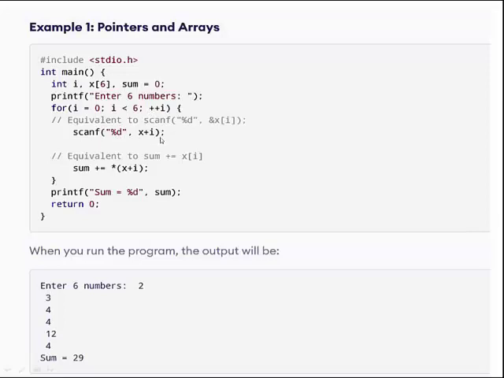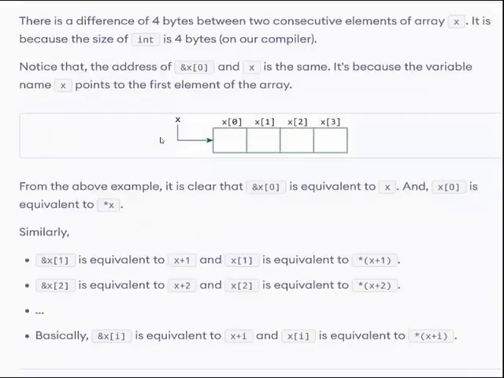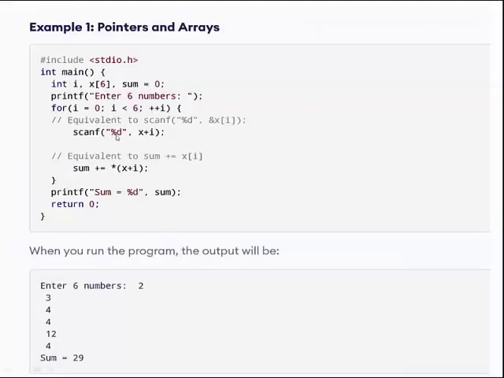As we have already discussed in the previous slide, the address of operator of the element is equivalent to x plus the name of the element; in some books you will find the plus sign called the concatenation sign. Similarly, we use x plus i, and the value of i changes from 0, 1, 2, 3, 4, 5. It is not going to reach 6 because we have 6 elements and the index value is 0 to 5. We have scanned 6 values.